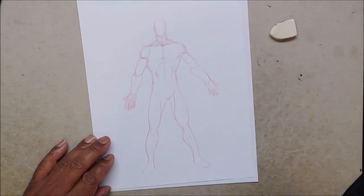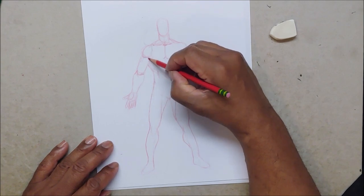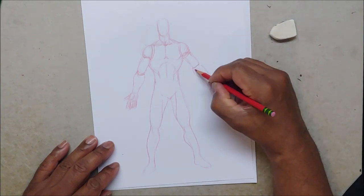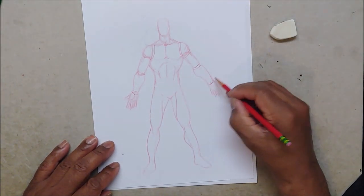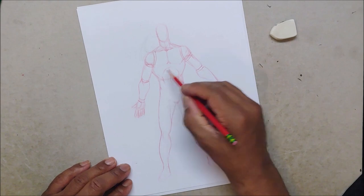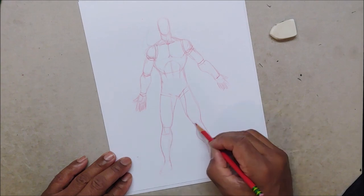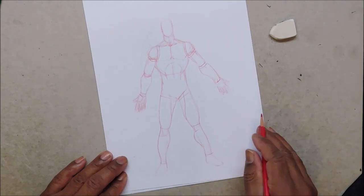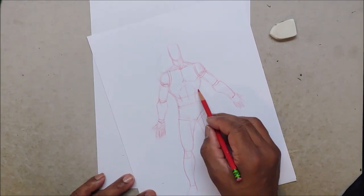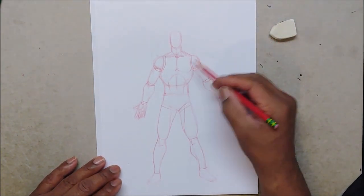So armor. First thing about armor is you need to know that it has to move here, and here, and here. So you have to leave space for these parts to move, and this rotates. Just like we look at the Stormtrooper armor, this twists here. The legs in here, and the knees, of course. You just have to have an opening for your armor to be able to twist, and there's always a belt or something, but this part twists. Usually they just cover that up with stomach muscle stuff.